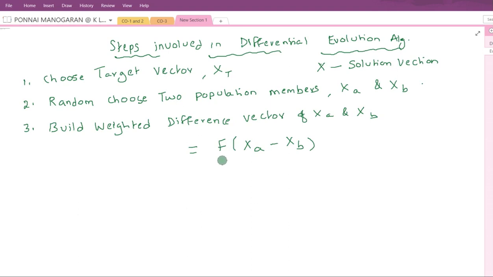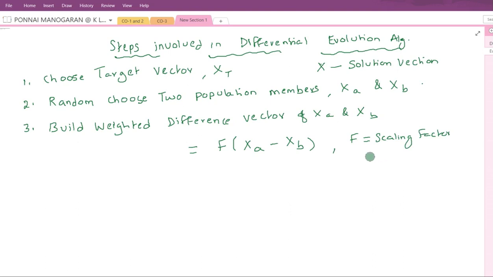Generally we call it the scaling factor, or weighting factor, F. F is a scaling factor, or some weight.